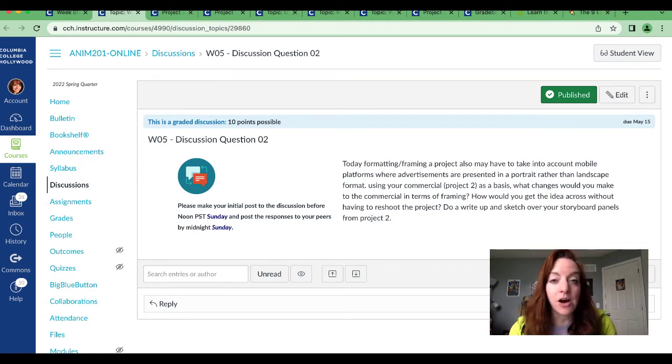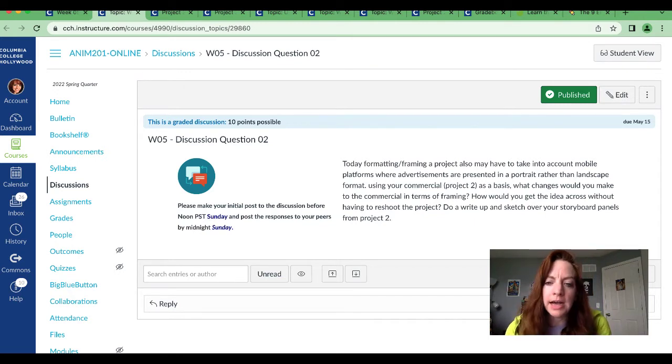Now, we talked about those different types of storyboards and how you could make it wide open where you can cut and frame it as you go. Sometimes you think one thing or a client tells you one thing and then all of a sudden they're like, just kidding, we're going to change it.